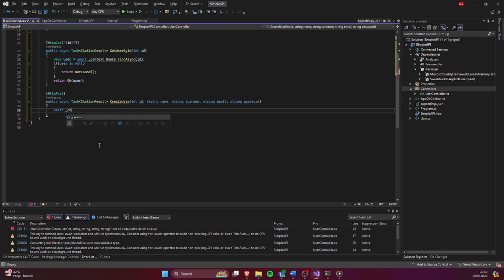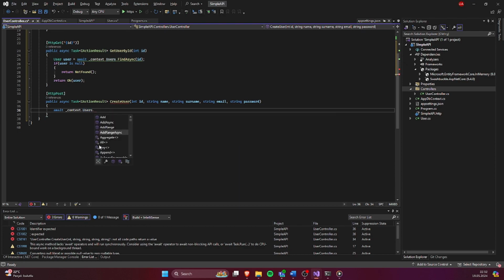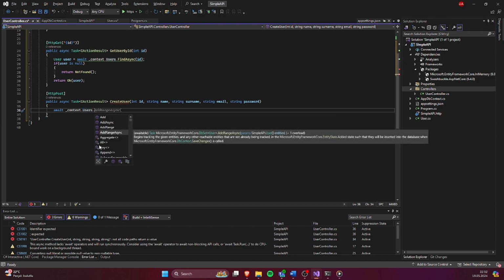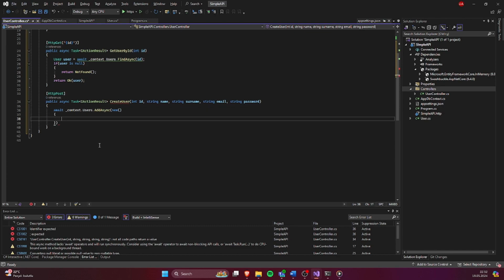Await context.Users.AddAsync, new, Id equals id, Name equals name, Surname equals surname, Email equals email, Password equals password.